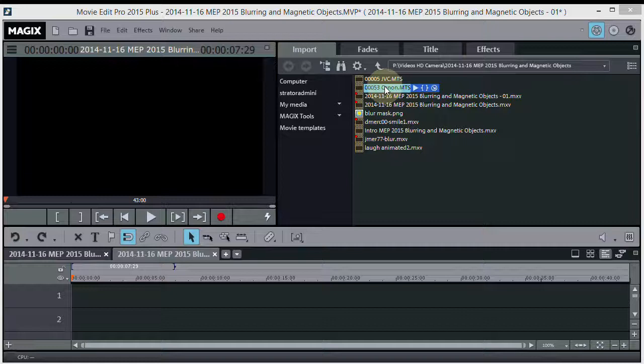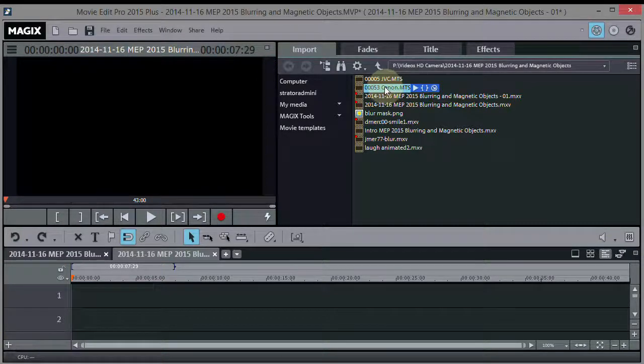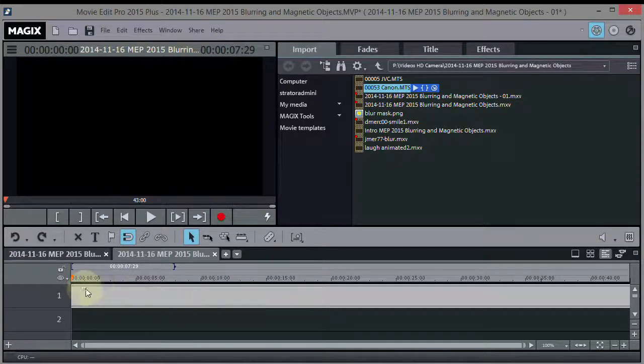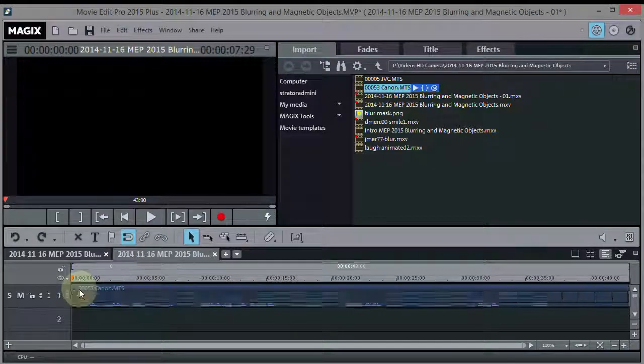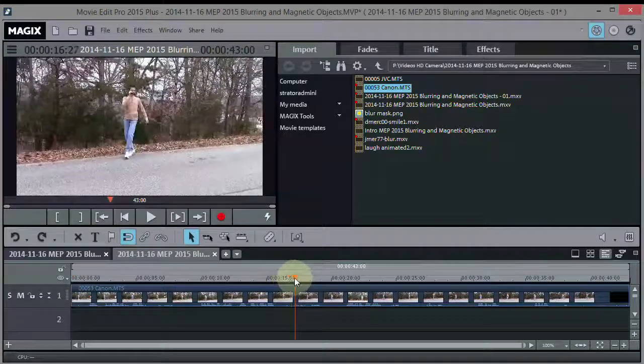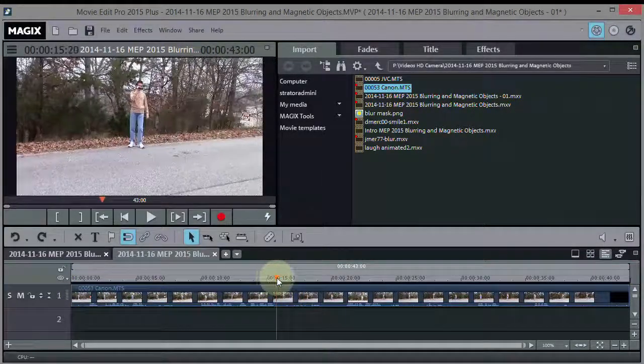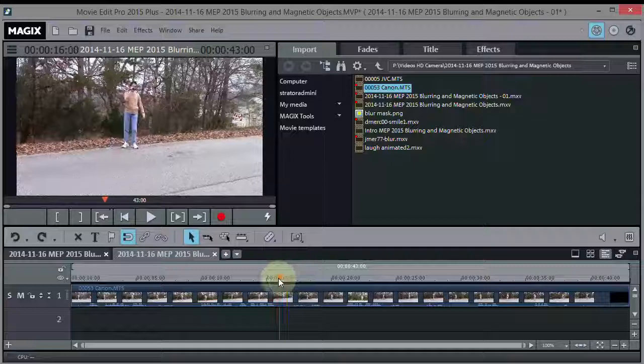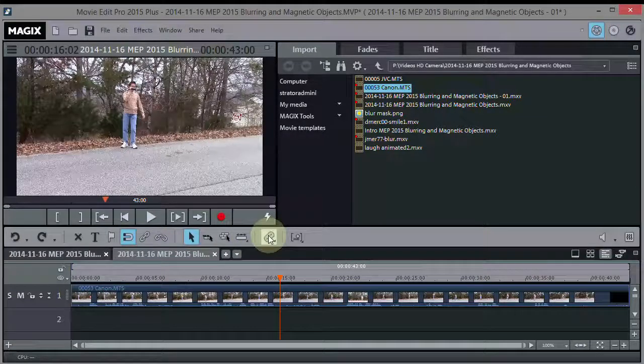So to get started, let's bring a video clip onto the timeline down here. This is a video clip of John walking along that was shown in the demo. So let's just get a section here of him walking. Right about here is good, and I'm going to clip that with my razor blade tool.